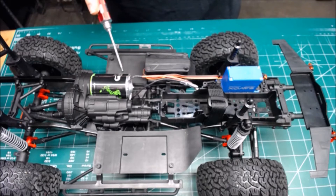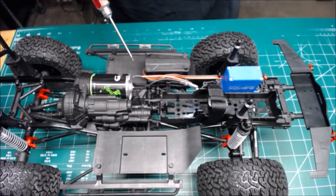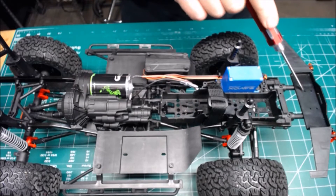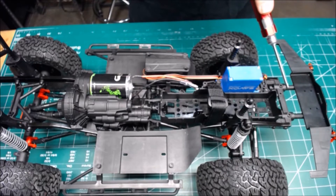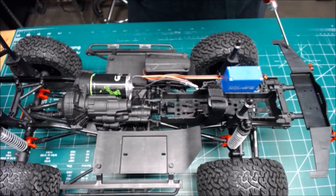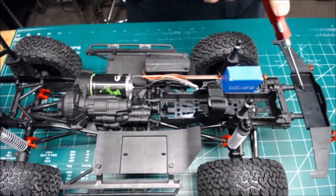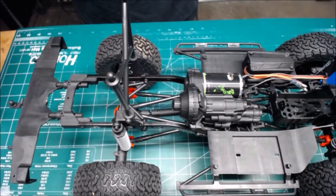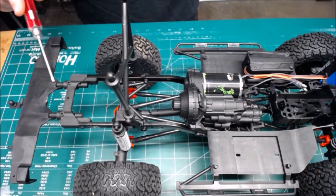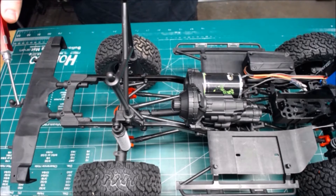A few other things recently redesigned on this chassis: a new receiver box, molded-in bottom panels on each side of the frame, and a different style front and rear bumper. The front bumper extends pretty far and is pre-drilled for a winch if you want to add one. The rear bumper is also extended quite far for the length of the vehicle, and they do include a tow hitch and receiver.